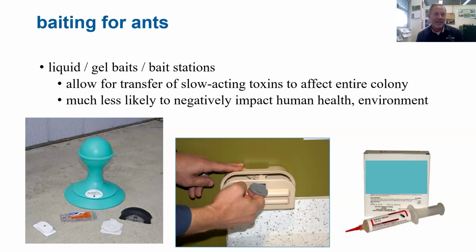Also, these kinds of insecticides are much less likely to negatively impact human health or the environment. So, for instance, these are not considered surface water contaminants, and in theory, the only way that they leave the source of application is within the body of the ant. These products are available in a lot of different formulations. For Argentine ant, the liquid formulations are especially effective, and they can be applied within bait stations, which are lock and key and, in theory, tamper proof. And so this further limits the potential for exposure.